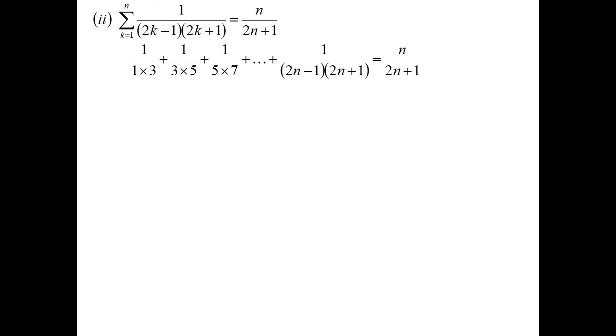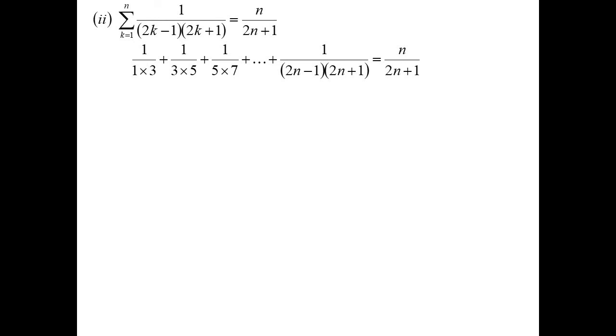Now, sometimes you might like to actually write it out so you get a feel for what the pattern is. And notice when I wrote it out, I didn't write 1 on 3, 1 on 15 and so on. I wrote the two individual terms in so I could get a feel for what it is. 1 times 3, 3 times 5, 5 times 7. I can see what's happening here. It's consecutive odd numbers multiplied together.